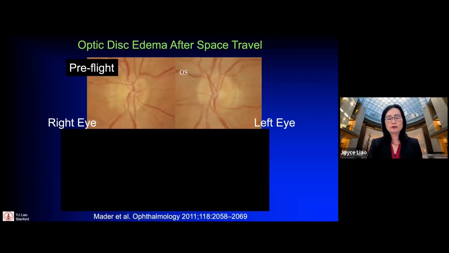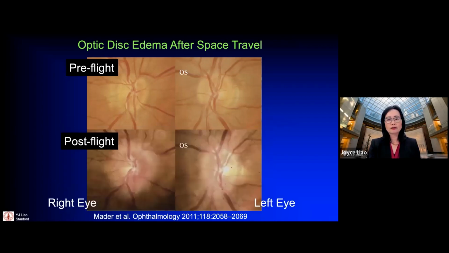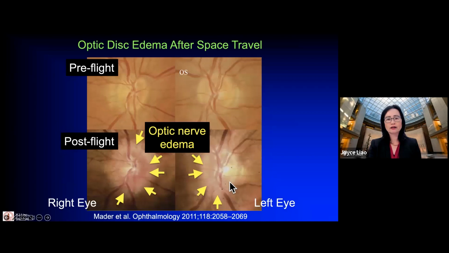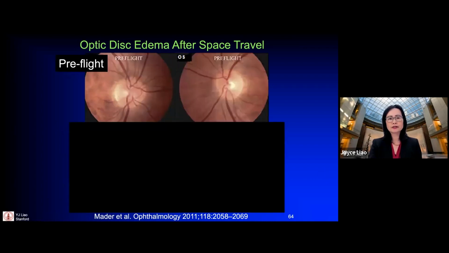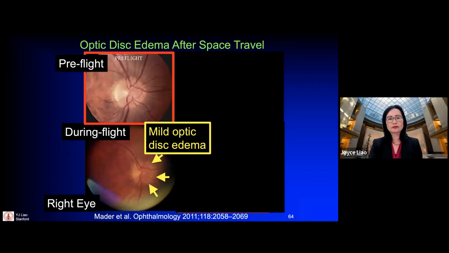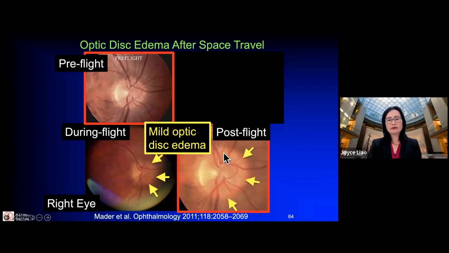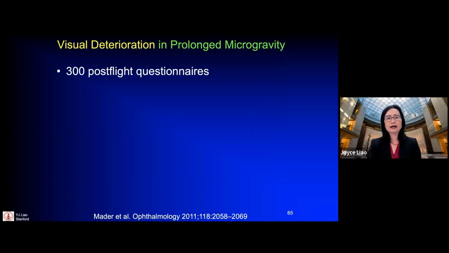Here's another example of another astronaut who developed some swelling of the optic nerve, which is shown on the bottom compared to the image pre-deployment. And here's another example who developed swelling, and this is an optic nerve image that was taken at the International Space Station, which shows the swelling. And then after return to Earth, we could image these changes even better. And so this is something that is important and actually turns out not to be a rare condition.